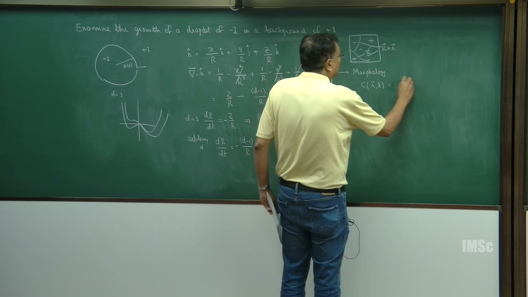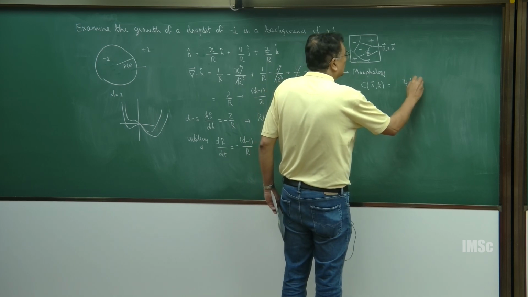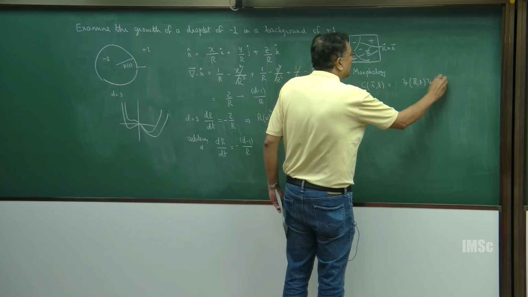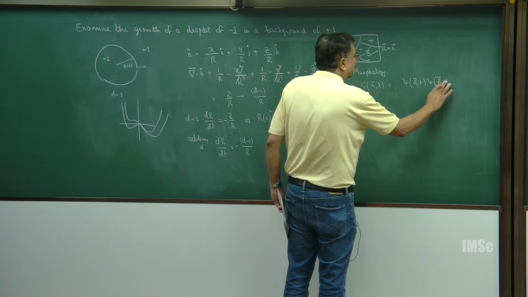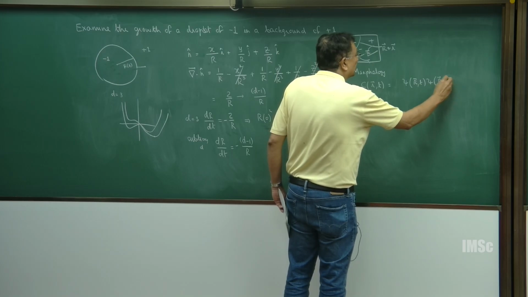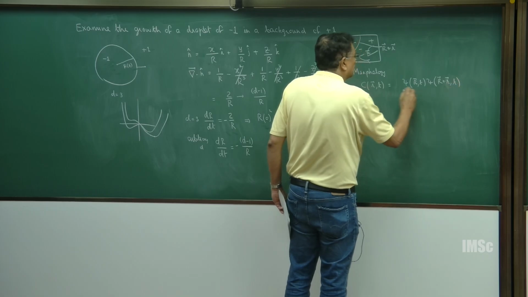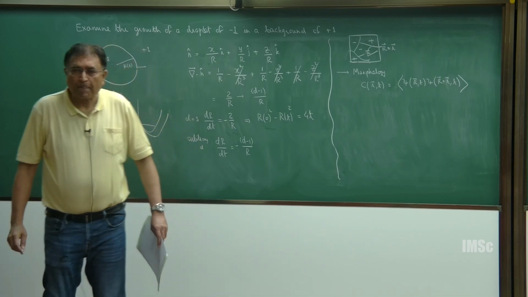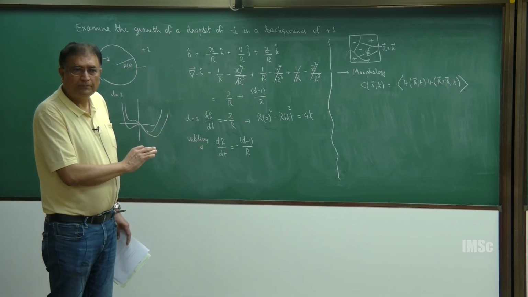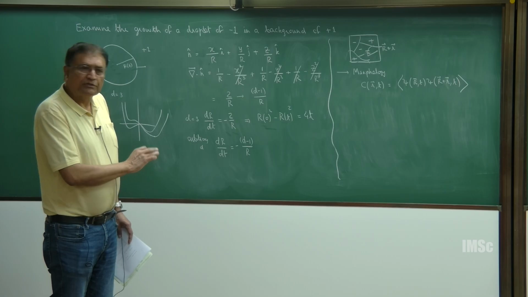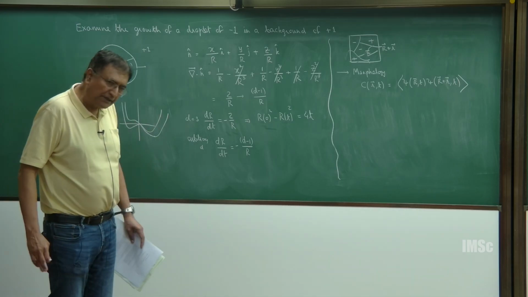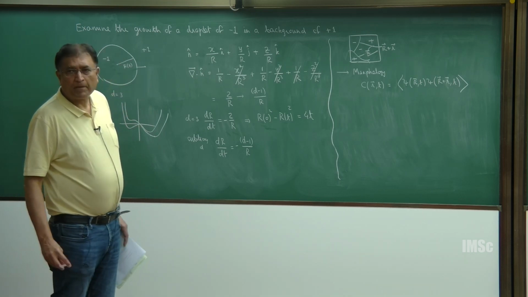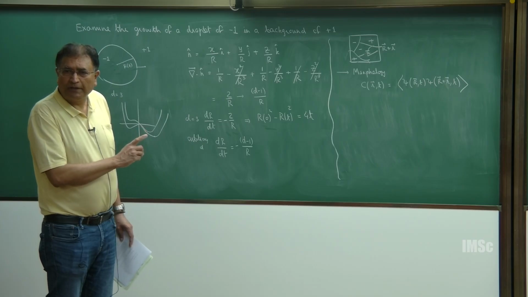which is simply the order parameter at one point times the order parameter at another point, at time t, averaged over some non-equilibrium ensemble. Is that a quantity everybody's seen before? No, this is over the entire system, including self and outside also. Yeah. Has everybody seen this quantity before? Okay.